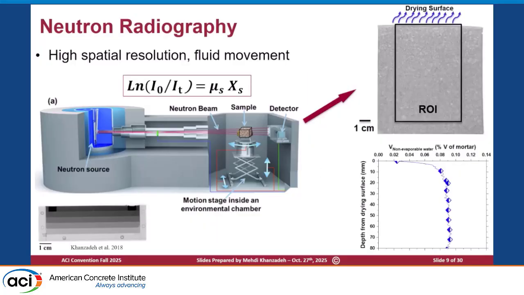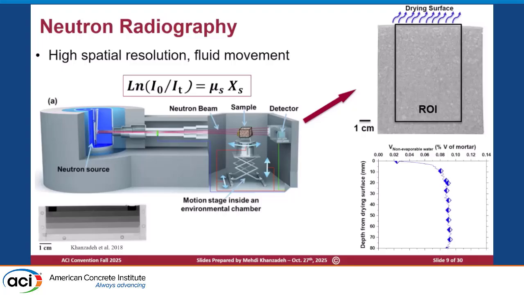But in this study, we were interested in the degree of hydration, basically the amount of chemically bound water due to the curing, because that can give us an indication of how the different curing methods we are applying are going to impact the profile of your degree of hydration. This is an example you are seeing here, the neutron image of our cross-section. That's the top surface, and over the depth, we can get what we call the volume of non-evaporable water, or chemically bound water. Basically, that's an indication of our degree of hydration.